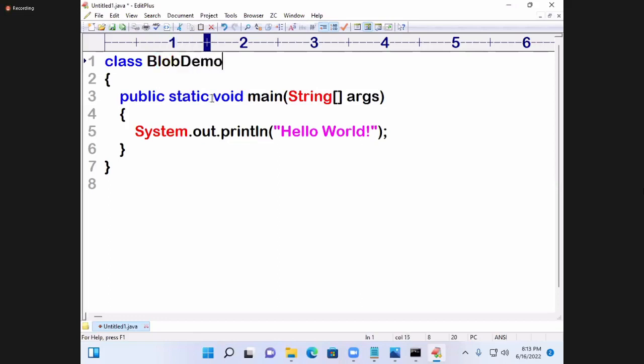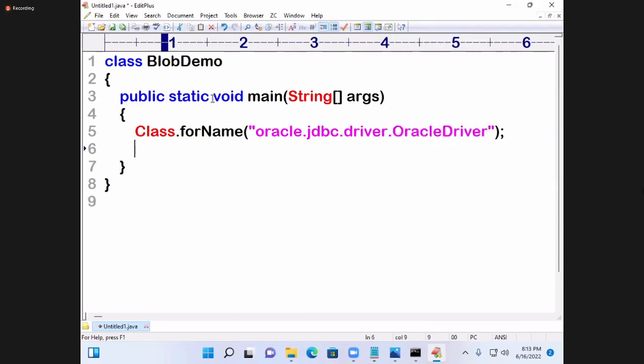Suppose BlobDemo. First, connection establishment is common: Class.forName, oracle.jdbc.driver.OracleDriver. It is common.